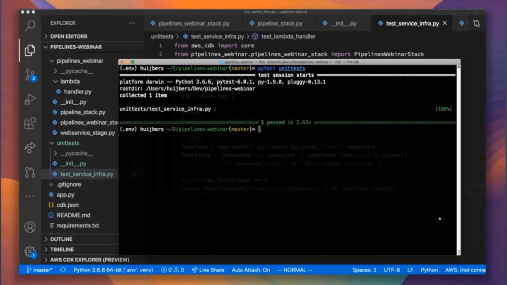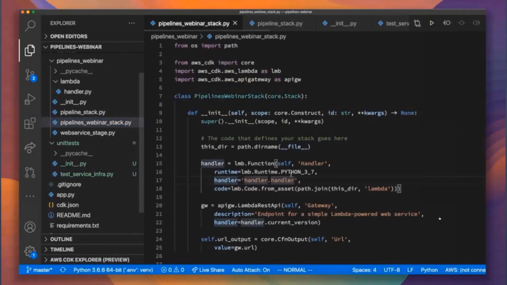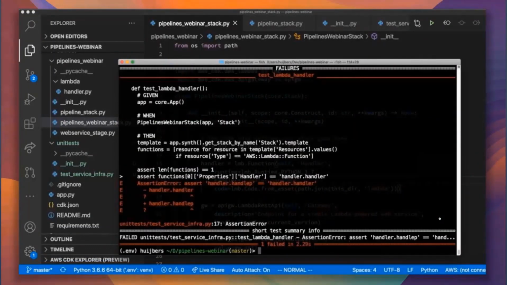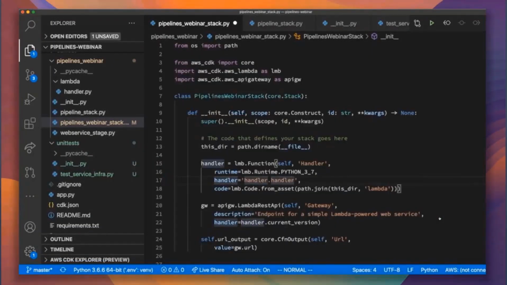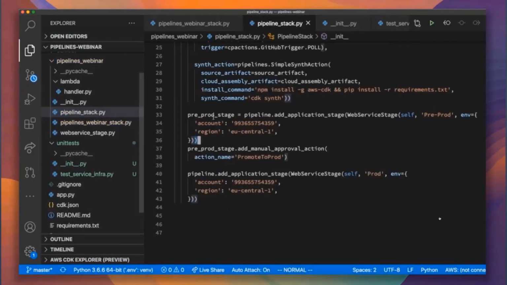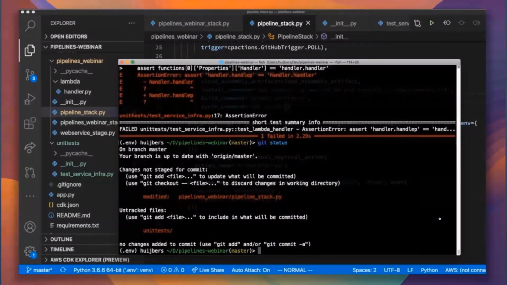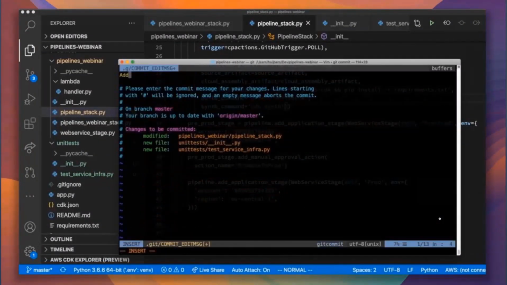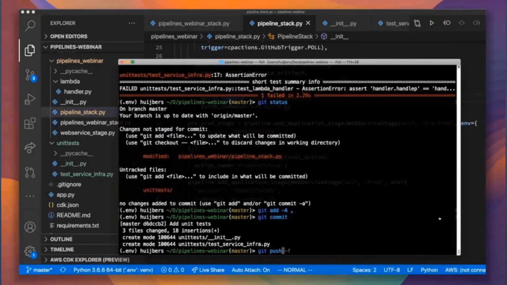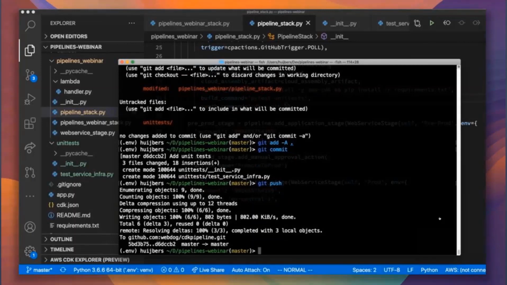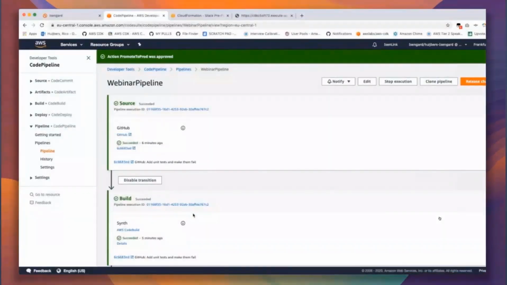So I can run it. Let's see, run that unit test. There it goes. Everything passes. Let's see that it actually works. Very important. Let's break our code and see that the test actually catches it. And it does. We need to run this in a pipeline as well. So let's add it to our synth action. Now, as I said, Python doesn't have a build step, but I'm going to substitute running the tests for the build step. So we run pytest on my unit tests in the build. You probably know the pattern by now. I'm going to git push this up and see it go through the pipeline.